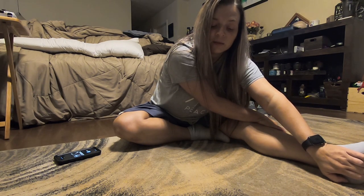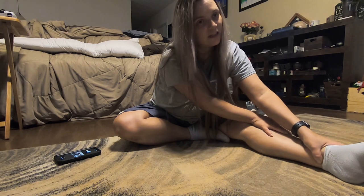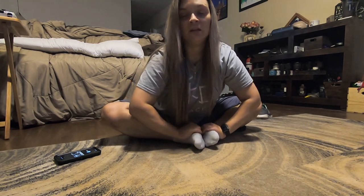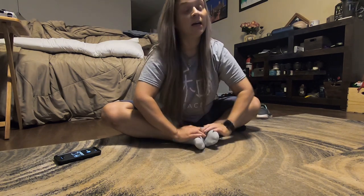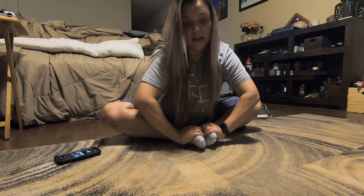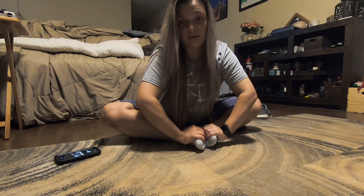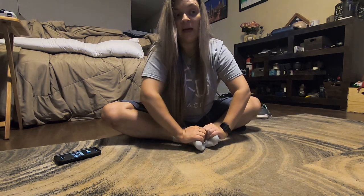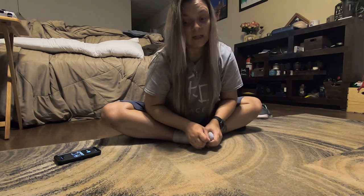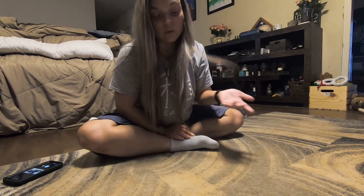So I rescued him from a situation, because all of my dogs are rescue dogs. We did buy them. Other than Dylan, I did pay money for him, I paid $100, and I would greatly pay it again to get him out of the situation that he was in. It was a very bad situation. He was abused, he was neglected. When I got him, he was severely malnourished. He was like skin and bones, and he was desperate.